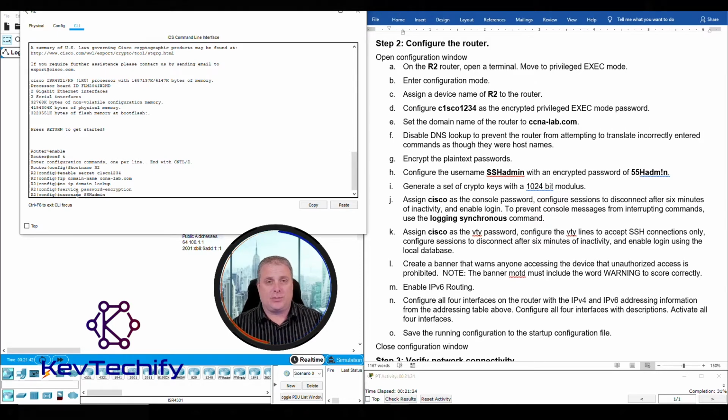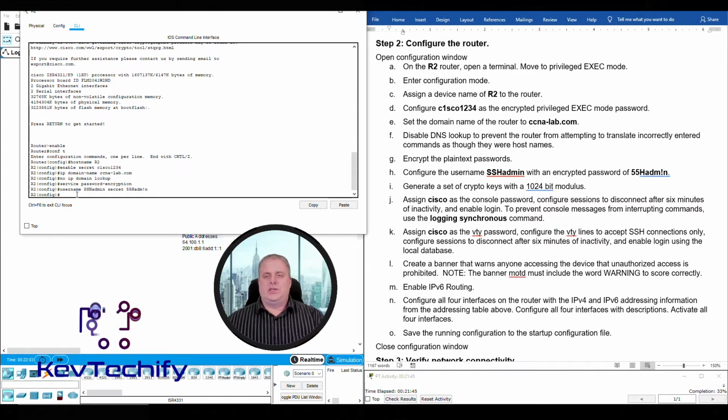If you put password, the password will be stored in clear text. If you put secret, it'll encrypt that. And so we'll put secret, and then 55, capital H, lower a, lower d, lower m, exclamation mark, lower n.